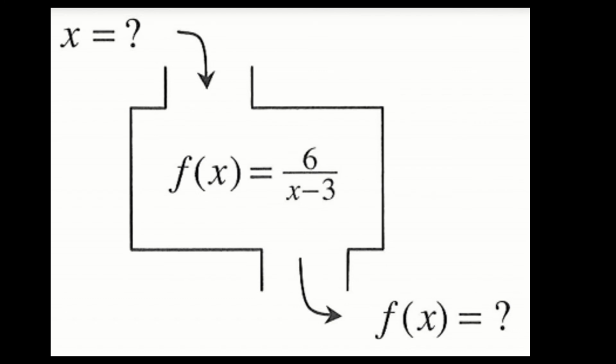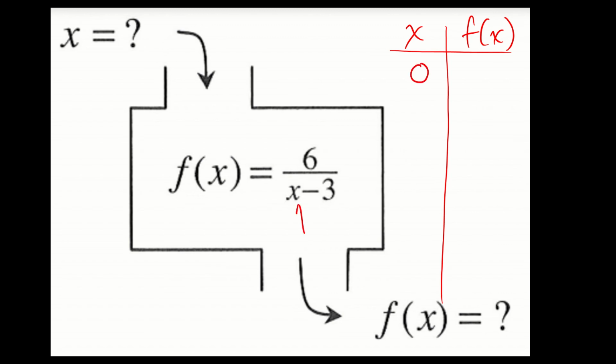Clearly, there's a lot of values we can put into this. If I wanted to, I could look at what happens if I put a 0 in. Let's say I put in 0. I'm going to write it like this. I'll make a little table. So here's my inputs, and here's the value of f of x when I evaluate it. If I place 0 into there, this becomes 0, right? And this simply becomes 6 divided by 0 minus 3, or 6 divided by negative 3, which is going to be negative 2. So 0 produces negative 2.